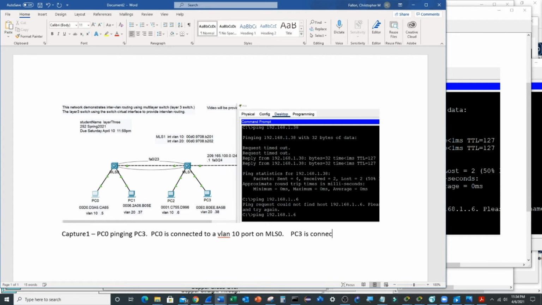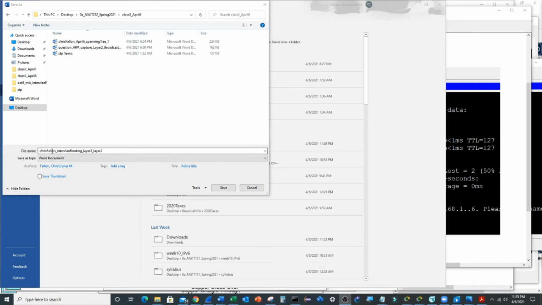PC3 is connected to a VLAN 20 port on multi-layer switch 1. Notice the name of the file, student name, intervlanRouting, layer 3, layer 2, because we're doing layer 3 first in our example.